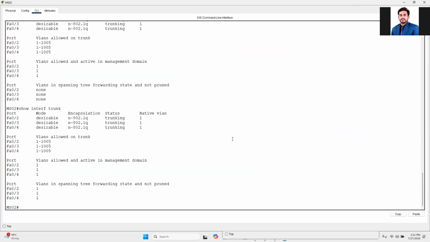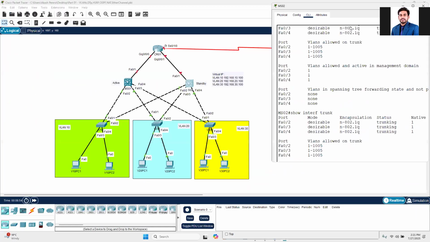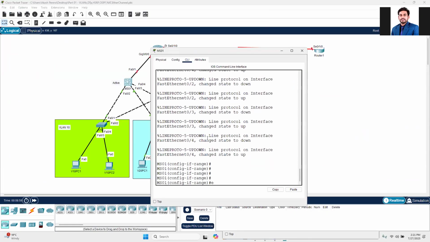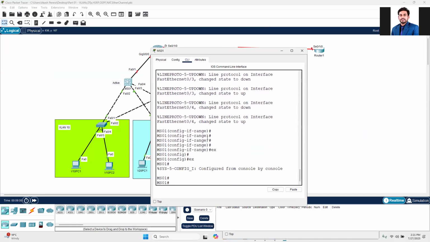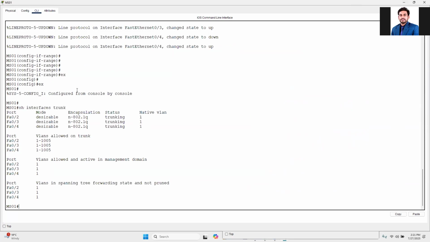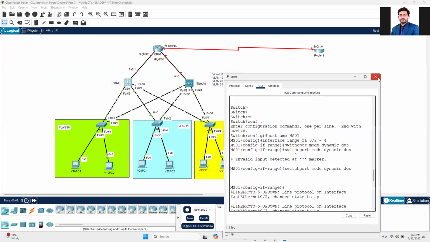So there's no problem there. And we can run the same command on the other side as well. Exit, and type the command show interfaces trunk. And same output as it is, 2, 3, and 4 in desirable mode, and it is trunk. Okay, we are good to go.